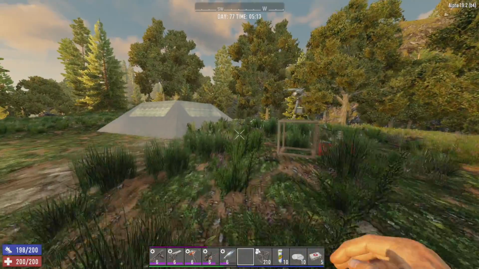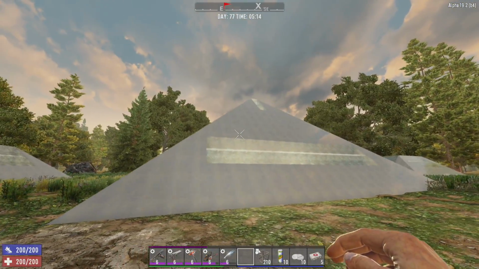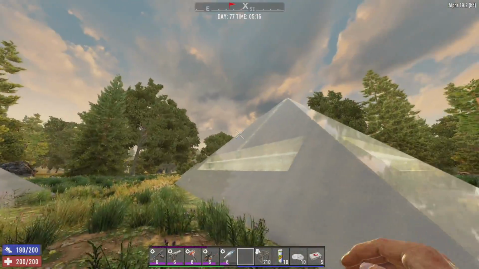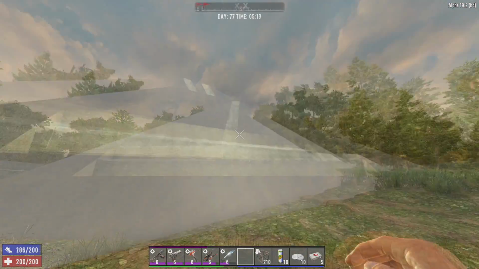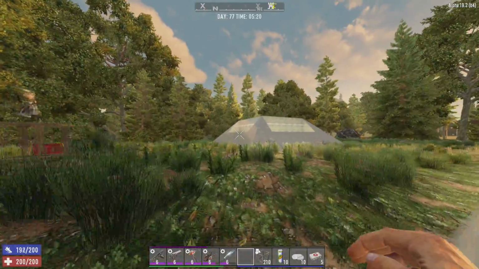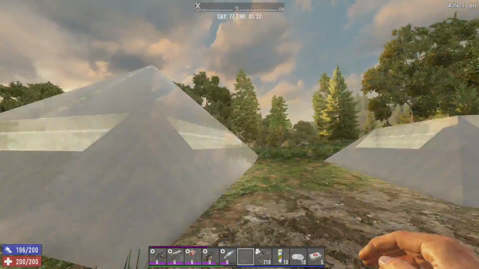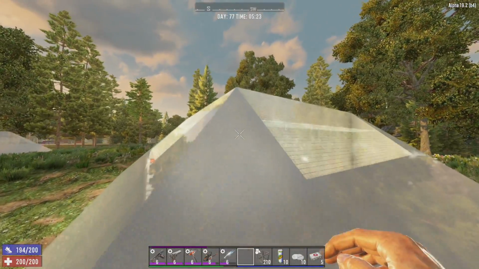So what I need your opinion on is, do you like this better right here with the glass going all the way up the center, or do you like it better with no glass just at the top part? So once again, I'll show you without moving. There's this, and then there's this. Which one do you like? We'll say the side with the glass going all the way up is 1, and the side with no glass going up is 2. Let me know what you think about that.